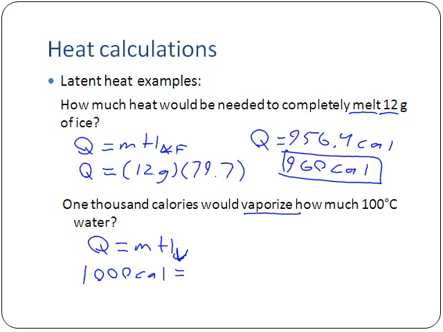And this is equal to the mass. Do we know how much mass we have? 1,000 calories of vapor is how much? We don't know the mass, so that's going to be M. And then 100-degree water. So we now know what the HV is. And if you look for water, the heat of vaporization is 539. So we say 539 here. Solve here. We're going to divide both sides by 539. That's going to cancel on this side, and so we get a mass of 1,000 divided by 539. So if you take your calculators out, you say 1,000 divided by 539. And so that gives us a total of 1.855.